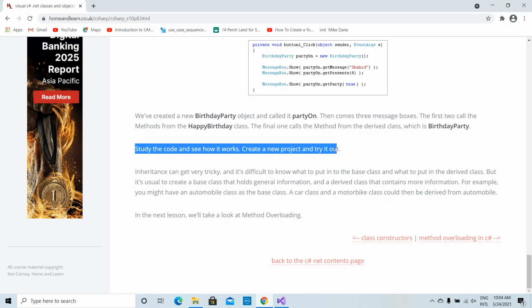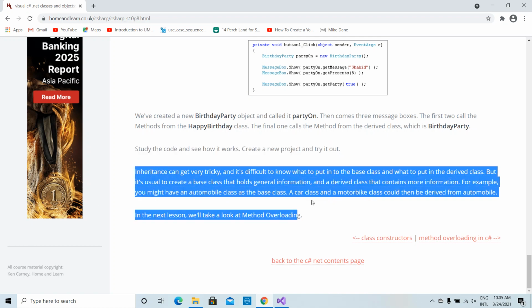Inheritance, we have already done that. Inheritance can get very tricky, and it's difficult to know what to put into the base class and what to put in the derived class, but it's usual to create a base class that holds general information and a derived class that contains more information. For example, if it is a company, the parent class could be person, then from the person class we can create employee class, that is a child of our person class.